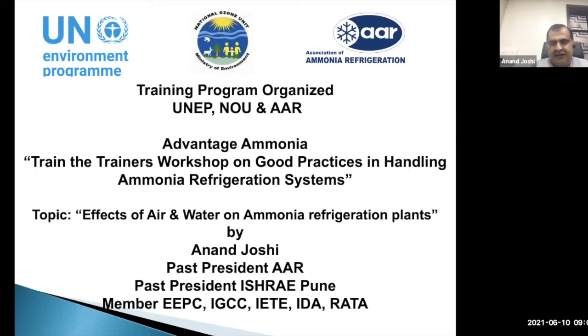When it comes to plant operation and maintenance, running the plant at the desired suction pressure and the designed discharge pressure gives you the highest efficiency. Ammonia plants stay in working condition for many years. It's not like other refrigerants, where plants become invalid or need to be replaced with a new kind of refrigerant. I have seen so many plants in India running for 40, 50 years.